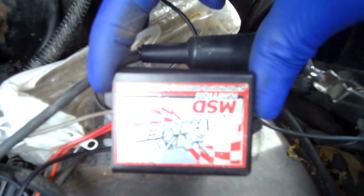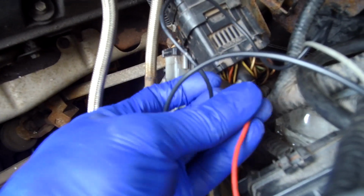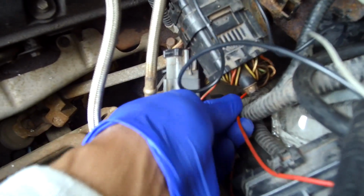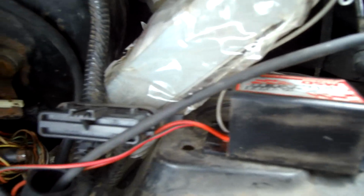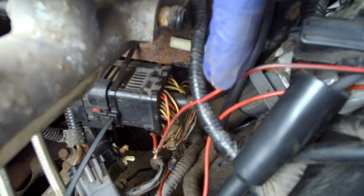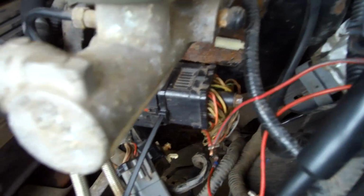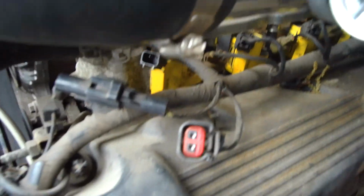So to make this little Tach adapter thing, the plain red wire goes to this here. So let me go ahead and hook that up and see how everything goes. All right, so we have this rocking. This is the red and green wire, right? Off of this is going to that part that goes to this COP right here. So now we're going to go ahead and check this.